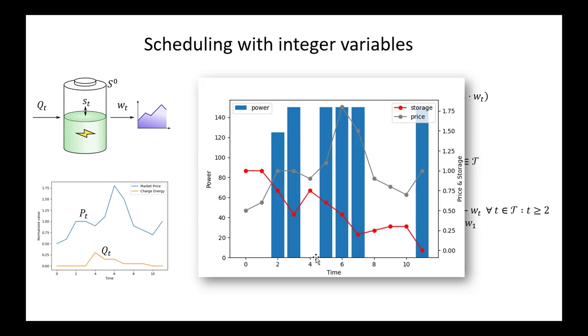When we solve this problem, we saw that power is produced in the time periods that are noted by the blue bars. So we had six time periods where power coming from the battery was greater than zero. And we can see the energy and the cumulative energy that's stored in the battery is decreasing down to zero, and we have a price schedule that we're operating against.